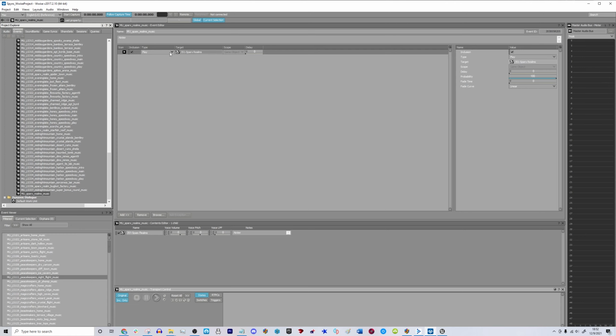And I also had a song play for this one. But I did this just in case. I don't even think I need this, but you should do it too if you're changing the music in the Sparks levels. This is not a typo. With the Crystal Islands Bentley, in the game's actual files, they misspelled Crystal Islands here for Bentley's section. It's kind of funny, okay? So make sure this is spelled Crystal Islands _ Bentley if you want to change Bentley's music, okay? And this is how it goes. Stop, play, stop. Same thing.